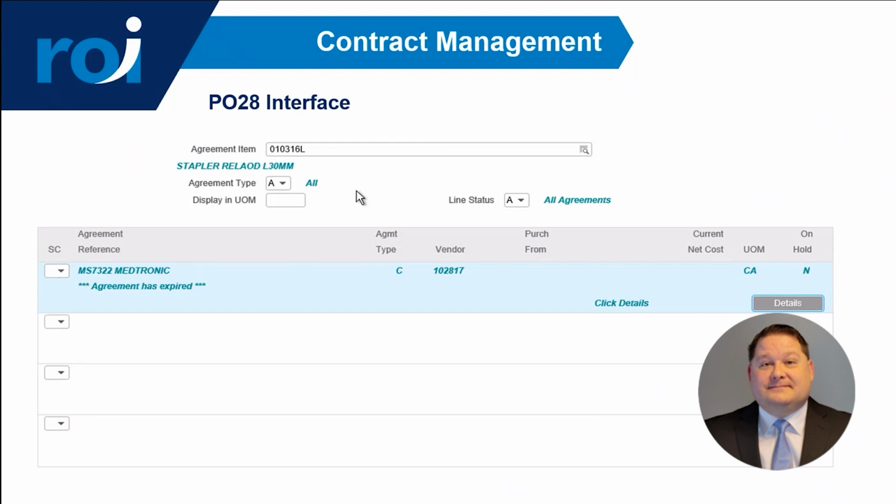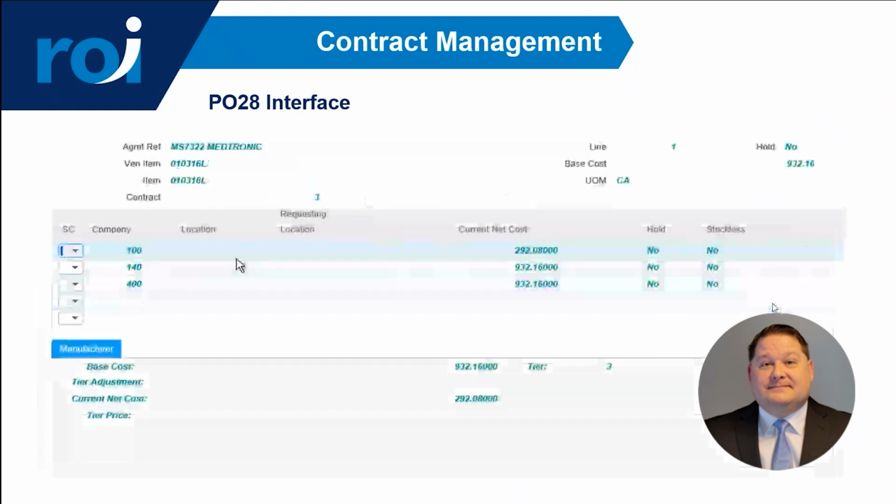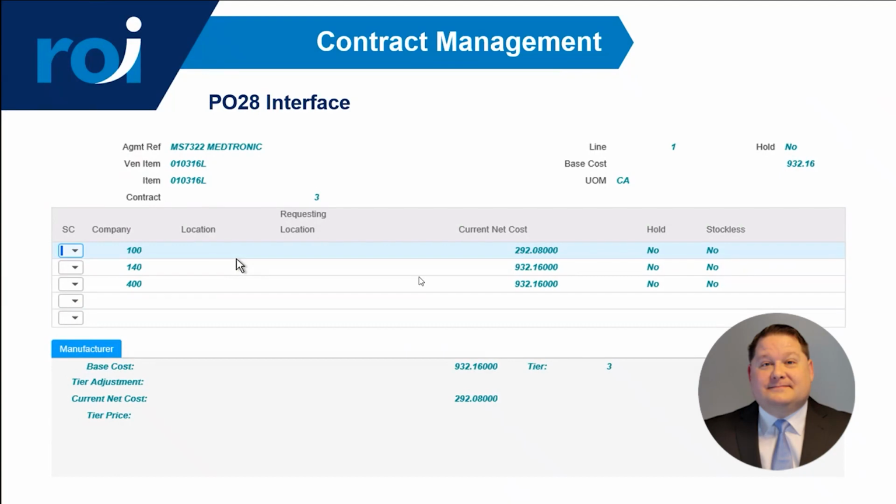So what we have essentially done here is this item number from this vendor, it has multiple price points. You can't see those here, but once you click on the details button, you actually will have a list of your companies, their costs, what tier they're on, and if they're on hold, okay, or if they're not.